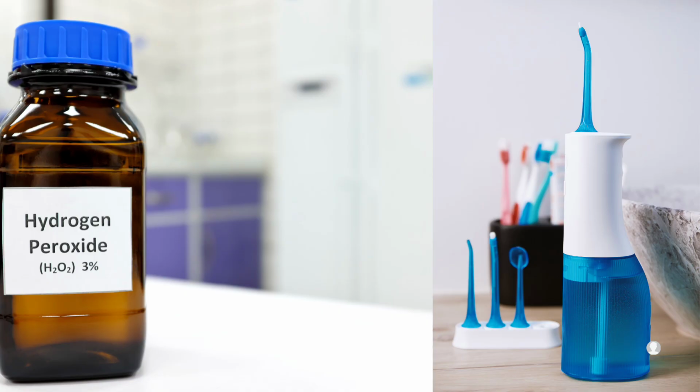I wanted to share a helpful hint that I tell my patients about. It's very natural. Most of us have it in our cabinets at home, and that is hydrogen peroxide. I will recommend patients use a water pick, and I will have patients fill their reservoir up with water and then top it off with peroxide about once a week. What this does is it delivers that antibacterial, so peroxide is going to kill the bacteria, and it will go into the water reservoir, flush around your teeth and the gum line areas, and that will make you healthier and reduce the amount of bacteria that try to cause gingivitis and gum disease.